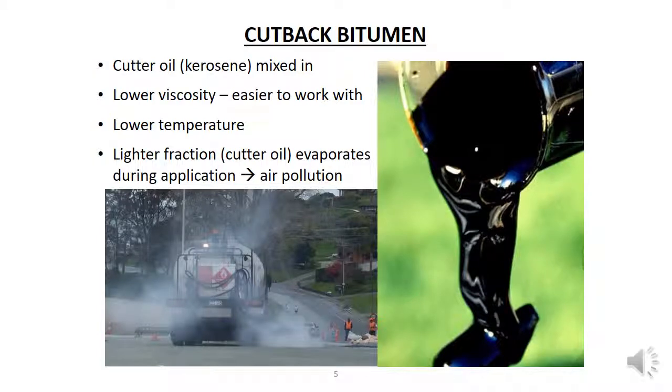Cutback bitumen is used for both chip seals and asphaltic concrete, although the cutter content varies according to the use and surrounding temperature. Cutback bitumens used in chip seal usually have a cutter content up to 10%, depending on the weather, to provide a mix that can easily be pumped and sprayed. Asphaltic concrete has a binder and aggregate mixed at a batching plant and is laid as one substance. This process does not require the cutback bitumen to be so viscous, so the kerosene content of cutback bitumen used in the production of asphaltic concrete is usually only about 5% or below, depending on the temperature.